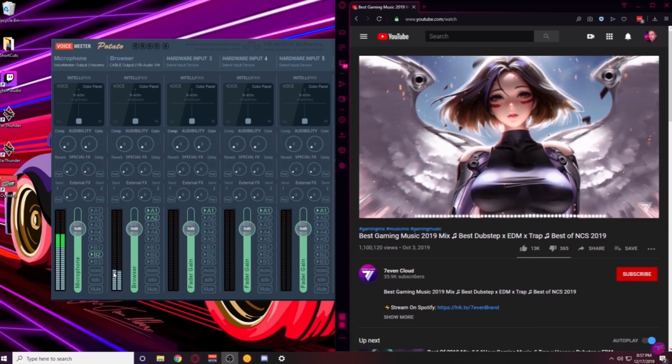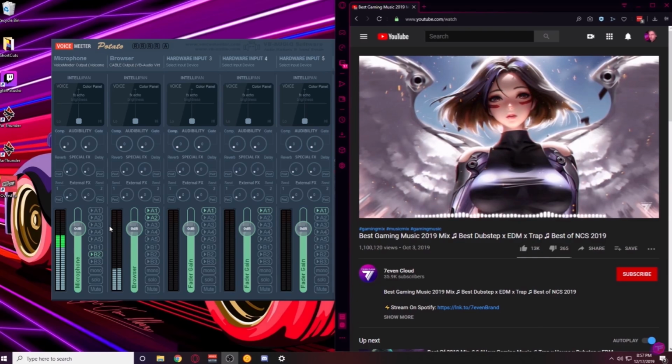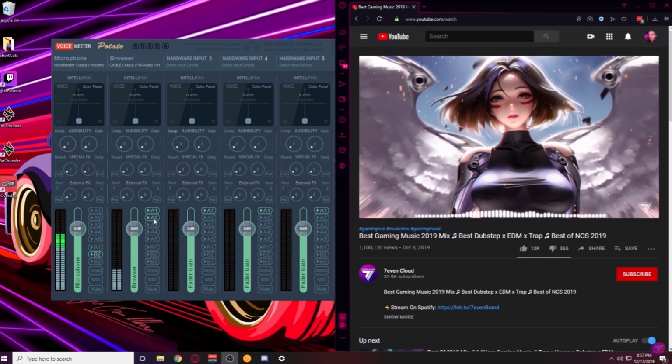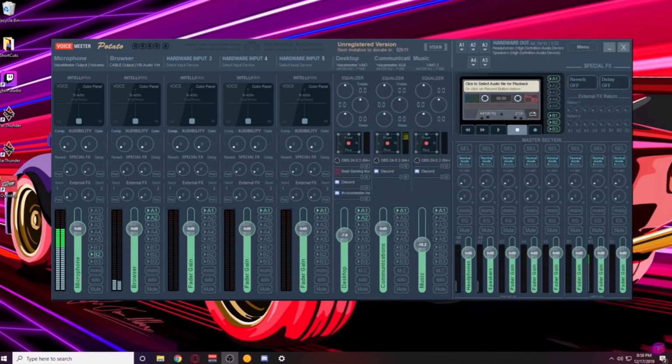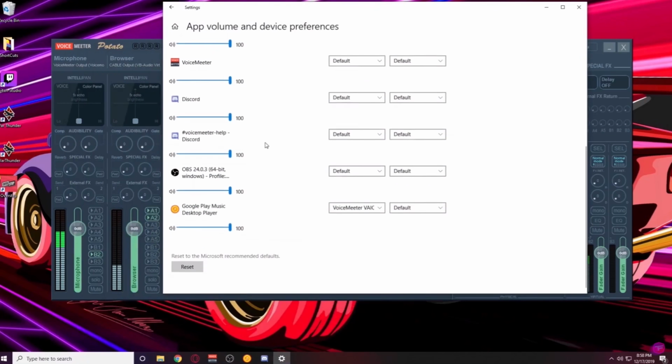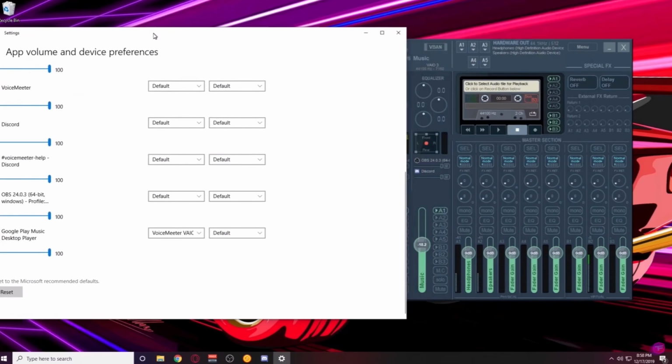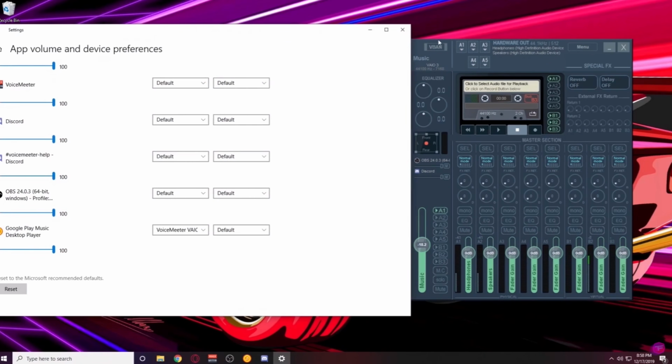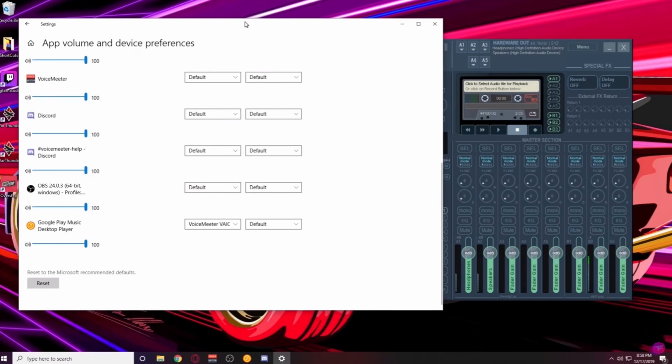So what we're doing is sending this browser audio to Voicemeeter, and then we're going to send it to our hardware outputs A1 or A2 so that we can hear it. Now, we're going to do the same exact thing for our music applications. If you use Spotify, or I use a Google Play desktop player, go back to the advanced sound settings, and make sure you have audio traveling through Spotify or whatever music application that you use. We're actually going to set our music to the virtual input 3, the Voicemeeter VIO 3.